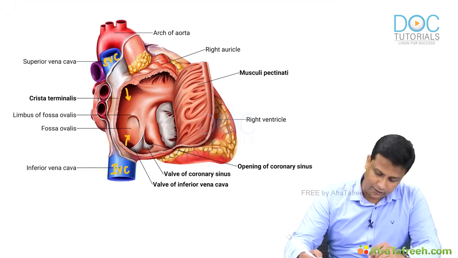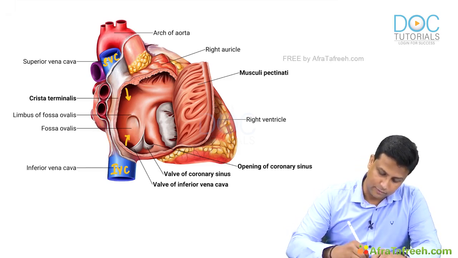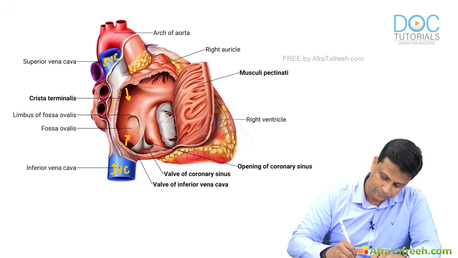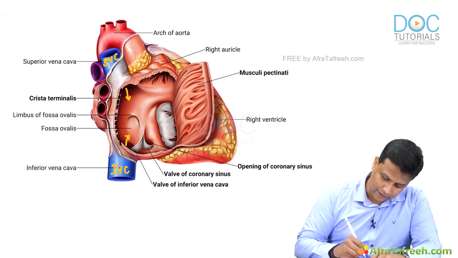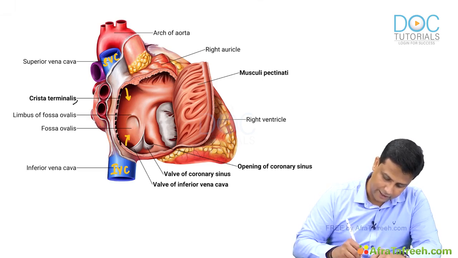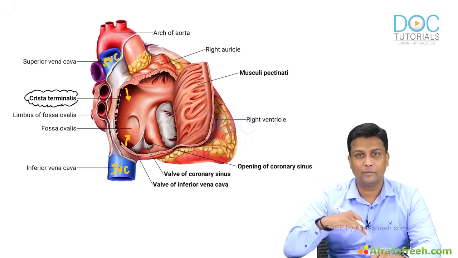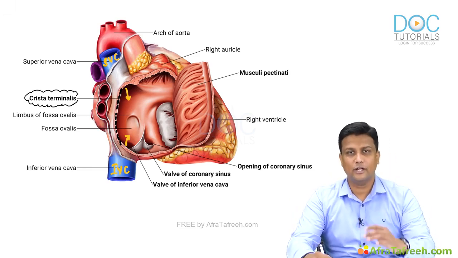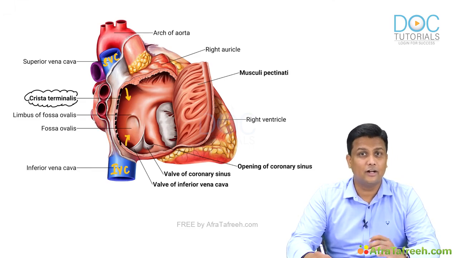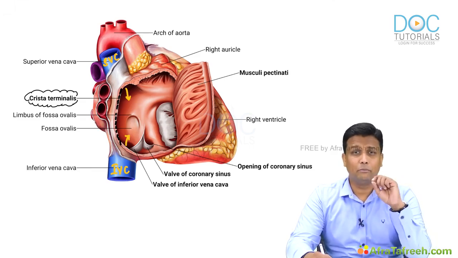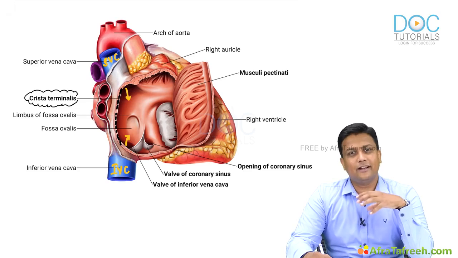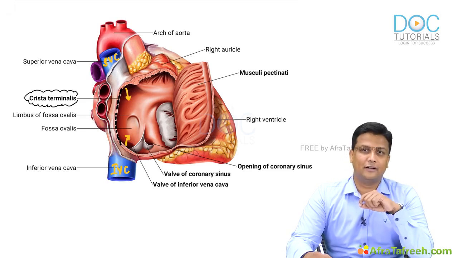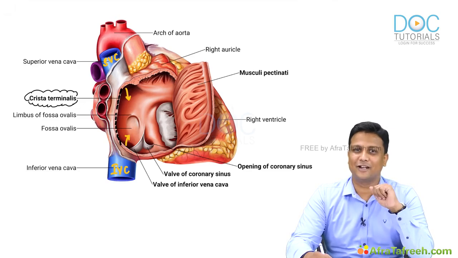Between the superior vena cava and inferior vena cava, you will find a muscular ridge here, and that is said to be your crista terminalis. Above you have the superior vena cava and below the inferior vena cava. Between them you find a muscular ridge elevation, and that is the crista terminalis. That's important, guys. Why? Because inside the atrium you have a rough part and a smooth part, and both are separated by the crista terminalis.